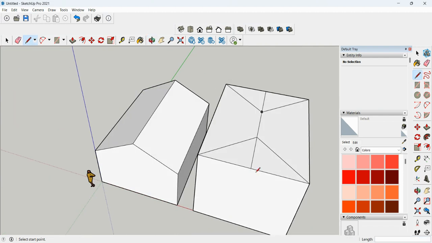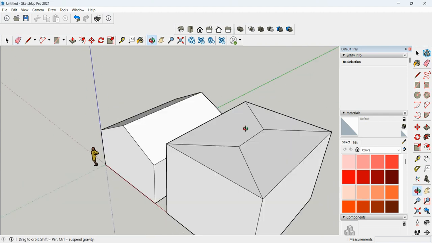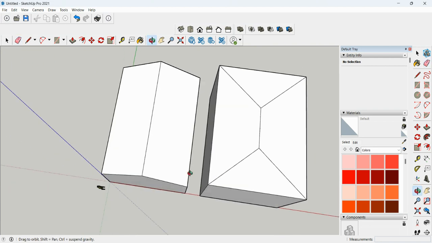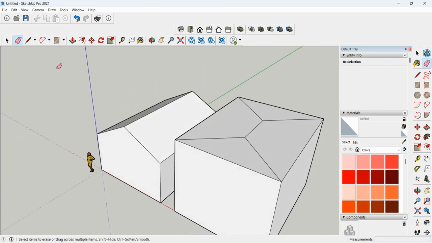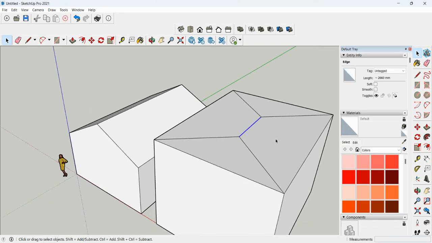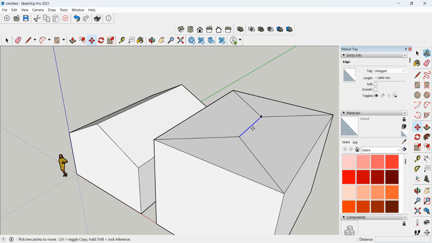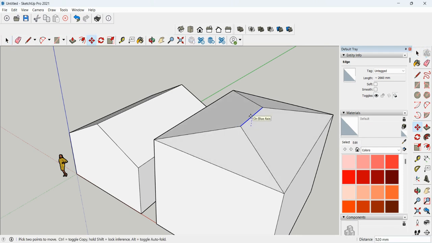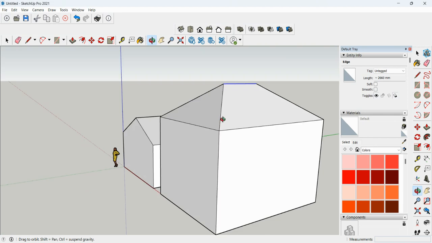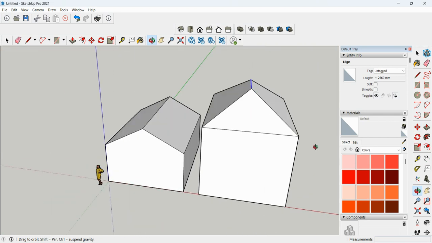You make it? Now this time I will delete this line and that line. Okay? So I have this shape. So this time I will now select only this middle line and move it up like what I did on this other roof. Move from the middle point, going up. Make sure that you're on the blue axis. And now let's type 2000. Enter. So that is the roof that you made. So that's how you make another type of roof, like a four-sided roof.